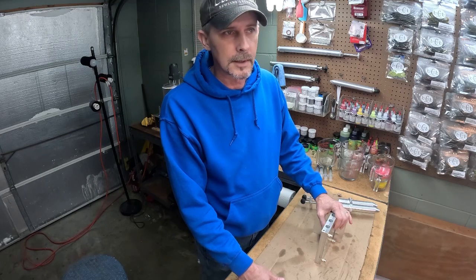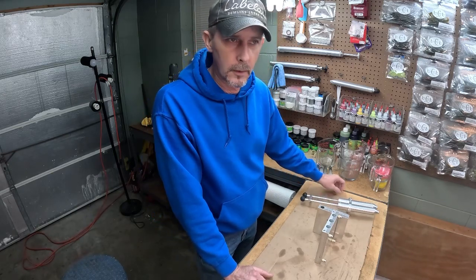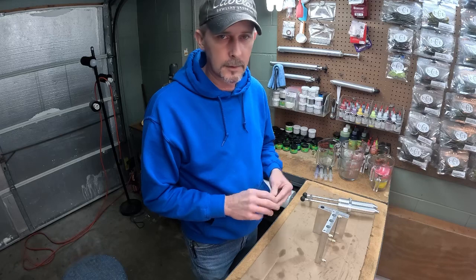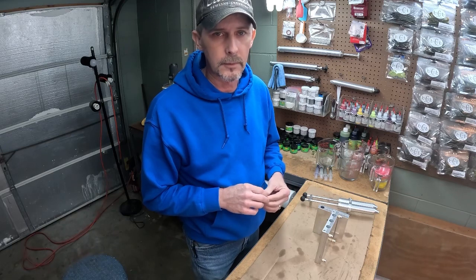There's a lot of variations out there of the Fire Crawl. We have our own variation of it. We'll be doing a video on that here soon, because we shoot crawls in it, we shoot worms in it, stick baits, a little bit of everything. But tonight we're going to do our best to color match the Yamamoto Fire Crawls.